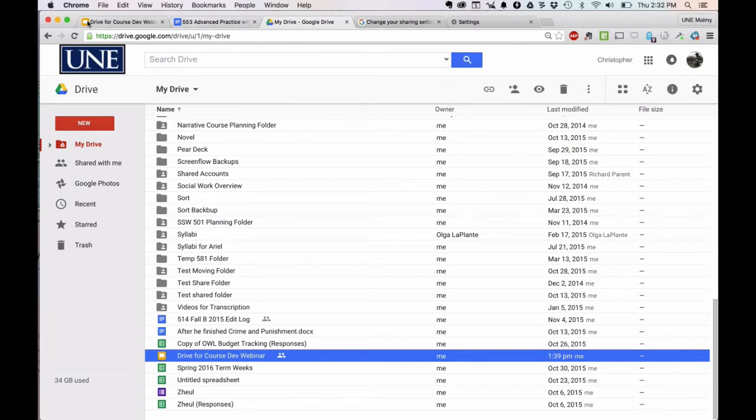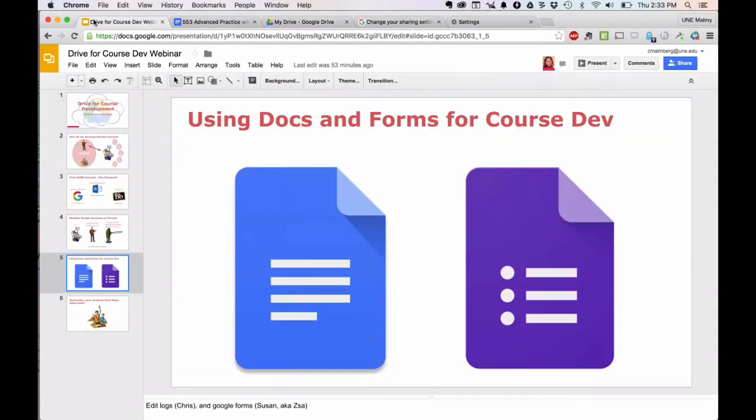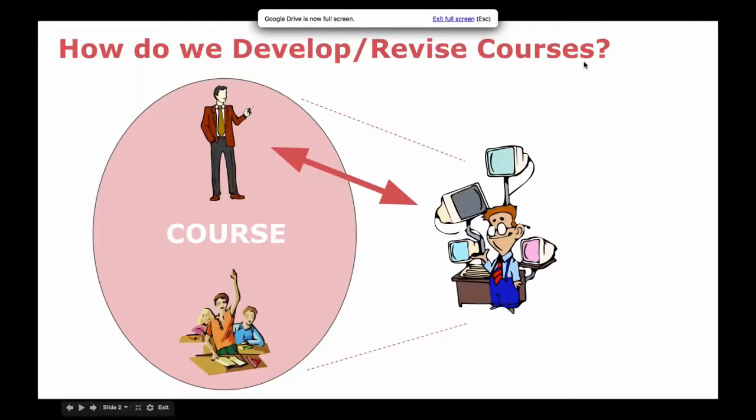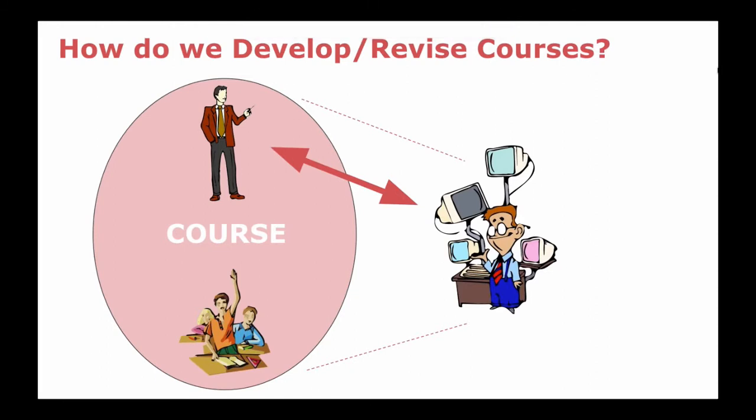So that's something we wanted to close on, just reminding you that if you saw something and you're like, wow, that's super cool, and I want to do that with my students, we want to help you do that. Primarily, though, what we want to remind you is that you are our source on whether or not things are working in a course, and we need that information to be as specific and as detailed and as ruthless as possible, so that we can make the changes you need. And I guess that is it.